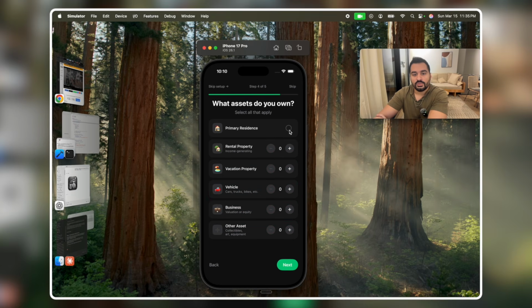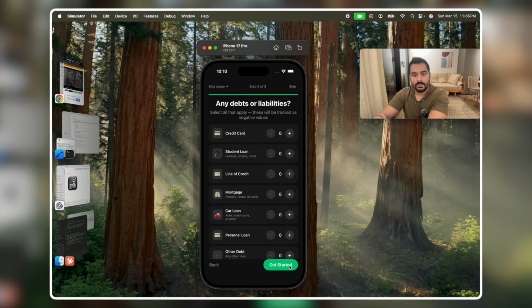And then you can also put your property in here. This one gets a little bit different because you're probably not going to get valuations on your properties all the time, but those can remain constant. So for example, you can even put your business in here. If you have a business and it would be valued at $100,000, you can just account for that in your net worth here. Same thing with your vehicles, your vacation properties, even collectibles and art, but that's going to be a little bit more subjective, so I'm just leaving that up to the users.